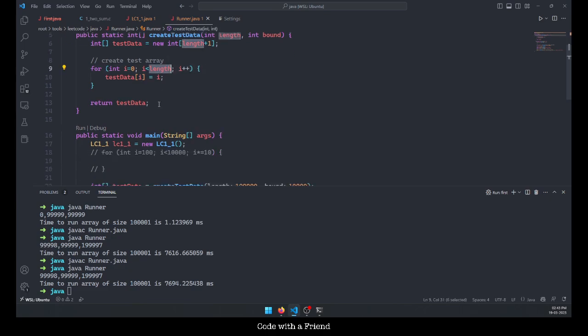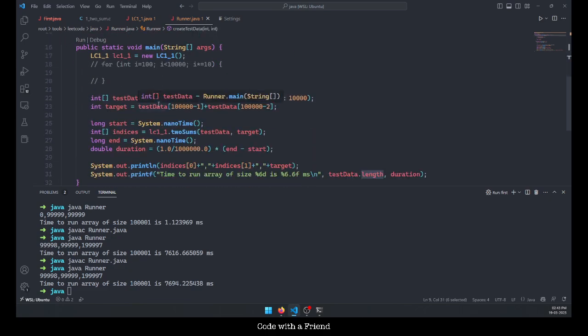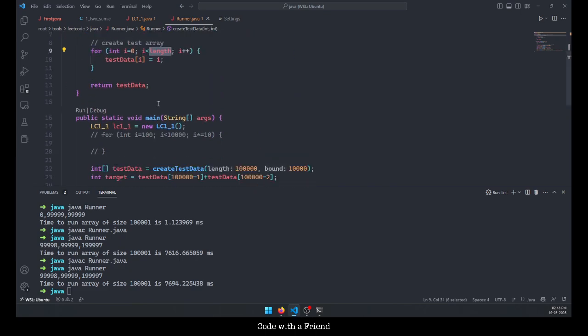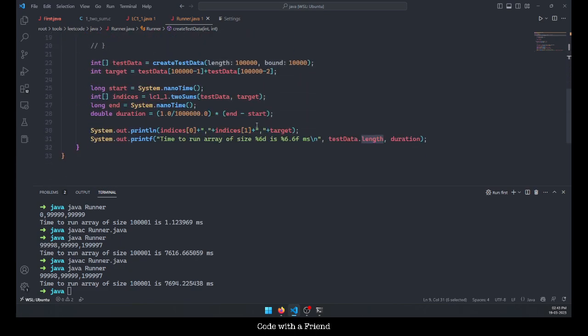I don't know why it's not coming as same as that. But let's also try to see if, okay, so now I think the last bug is to be fixed here. Why am I not getting 100,000 in test data length?